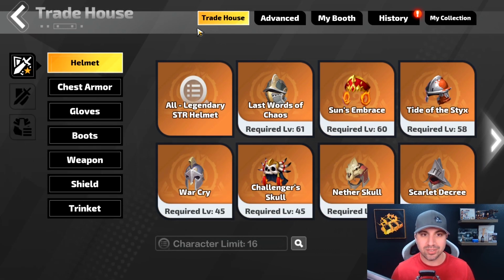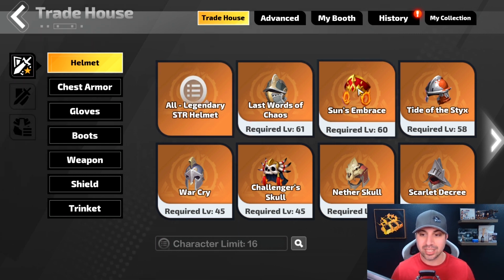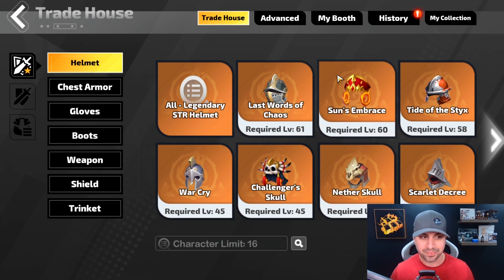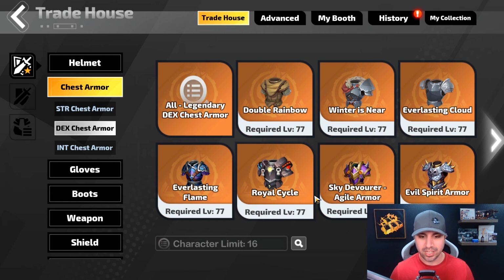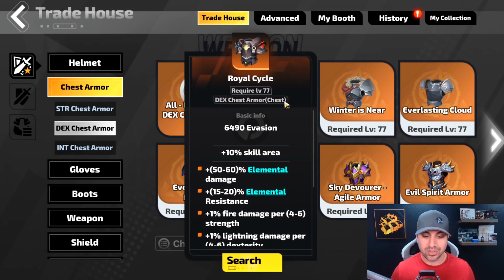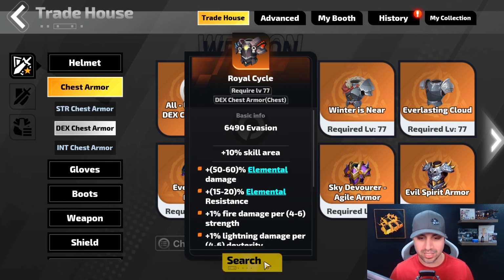Now, if you're new to the trade house, you click up here on trade house. And what's actually nice is it gives you a resource where you can see every single item in the game. So for example, if you were looking at chest armor and you wanted dexterity armor and you wanted Royal Cycle, which is armor I actually want, you could click on that. It'll tell you everything that it is or what it can roll with. And then you would hit search.